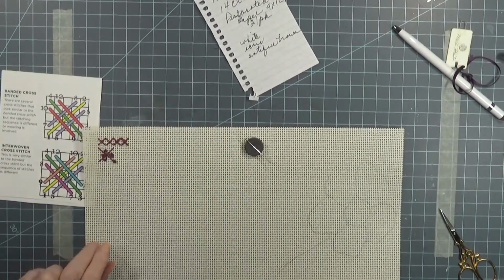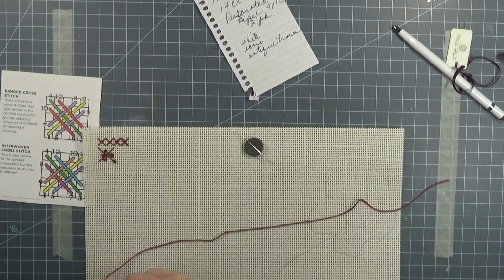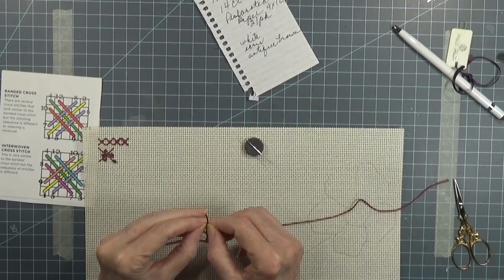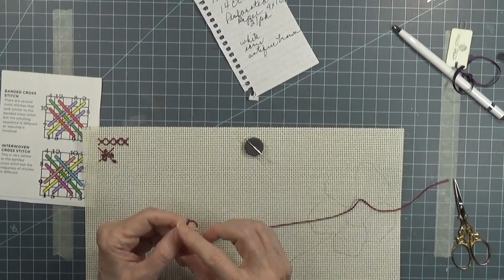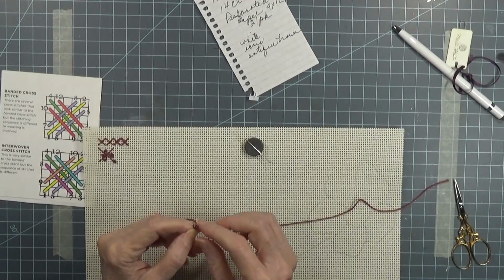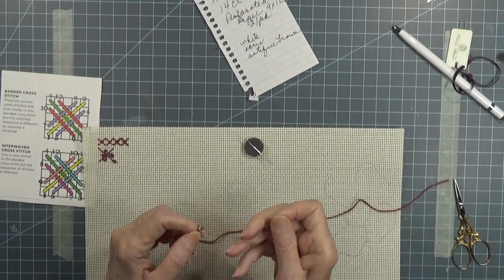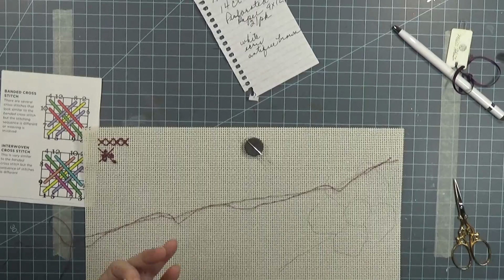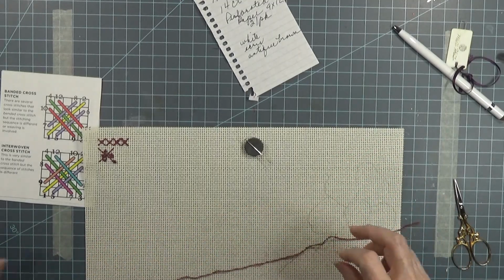Let's do one of those. I'm so not used to doing this that I find it difficult to do. So I'm going to do it by removing 2 threads this time, so I have 4 threads in my needle. 1, 2, and I don't want to take your time, so I'm going to use this one and set aside these 2 strands for use later.